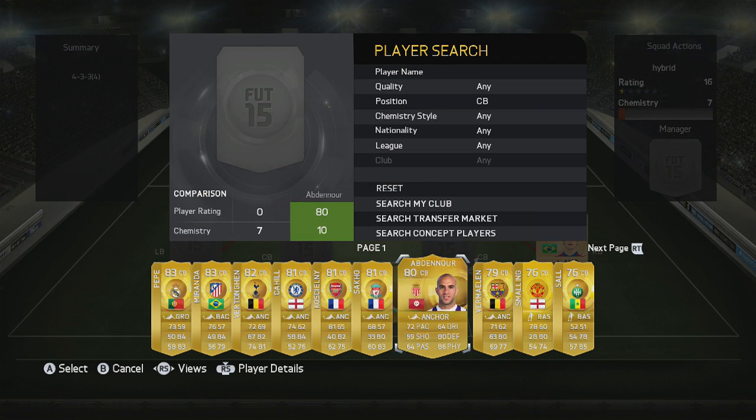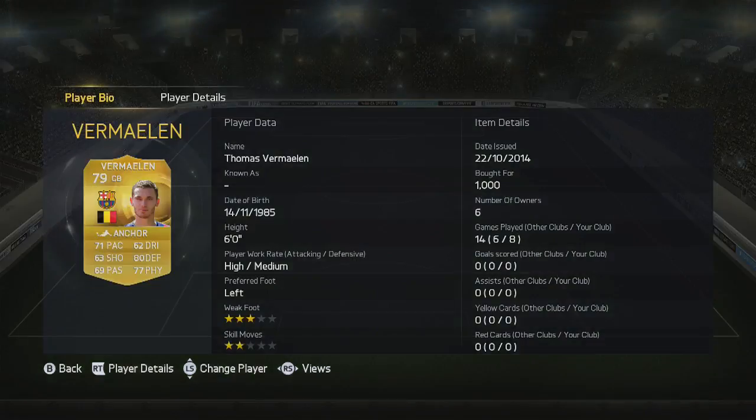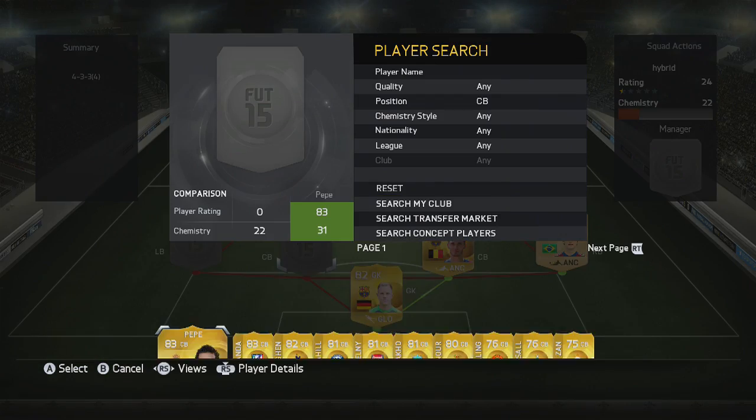Now, we have lots of centre-backs to choose from, but we are going to go for this guy, Vermaelen. Much better in FIFA than his form suggests in real life at the moment. Definitely a player that I like to use on FIFA. Definitely will not let you down. And definitely if you're building a BBVA squad, someone that you're going to rely on and need to bring into the game.